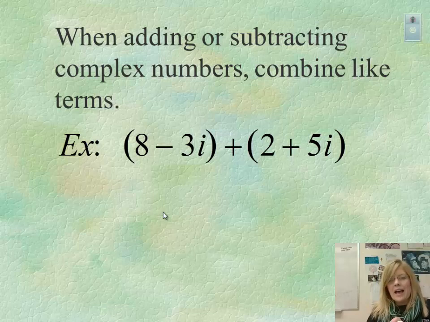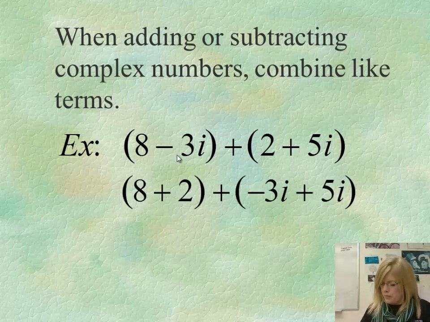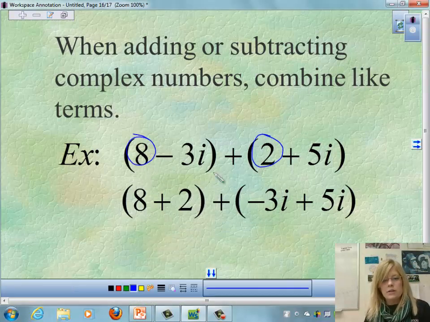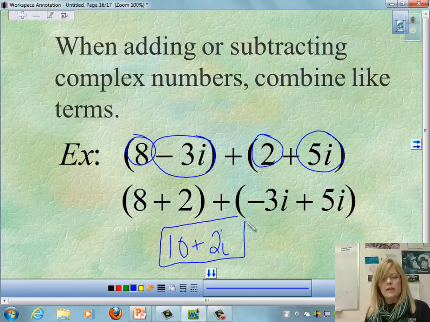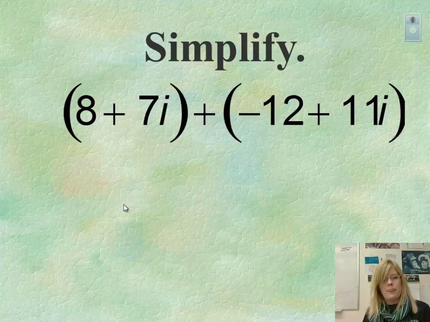So if I had 8 minus 3i plus 2 plus 5i, use your commutative property, and I want you guys to rewrite it with your common terms together. Meaning 8 goes with 2 because they were alike, correct? Negative 3i goes with your 5i because they were alike. So now what's 8 plus 2? 10 plus, what's negative 3i plus 5i? 2i. Can you go any further? Heck no, heavens no, that is your answer, because if you look back in your notes, i to the first power is just i. So that stays. What about this one?